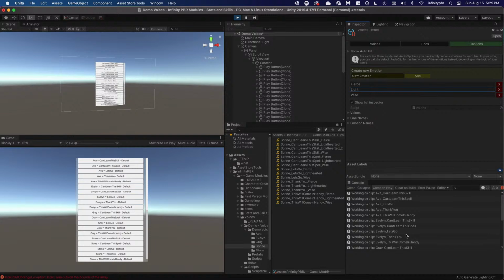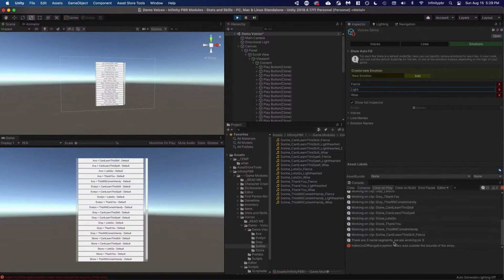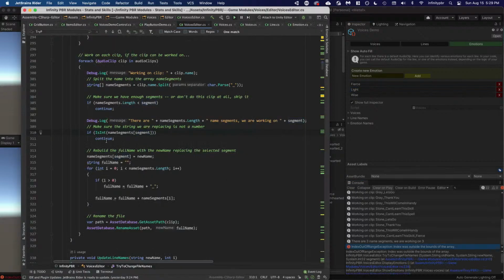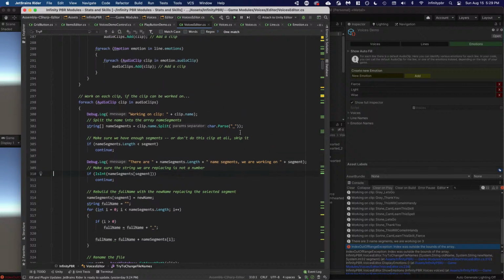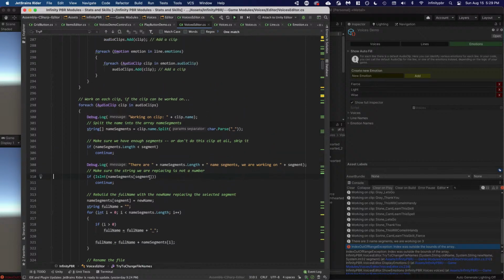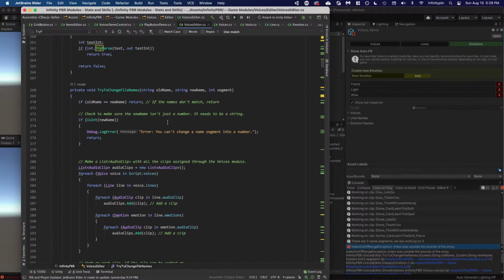Working on clip. Okay, working on soaring fierce. There are 3 name segments. We are working on 3, and this is out of bounds. Because we need to do 3 minus segment minus 1.